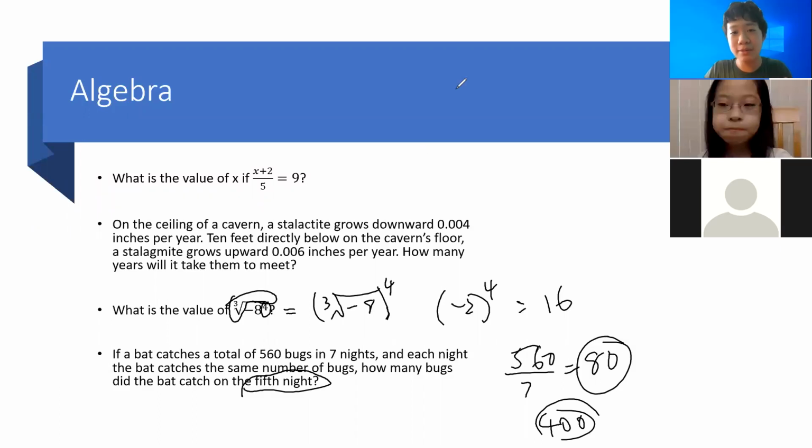Some of the problems are really easy. They look really easy, and they are really easy, so that you're going to make mistakes, right? You're going to either make a reading mistake, or you're not going to look at your values carefully, and you're going to get it wrong. That's the tricky thing that Mathcounts does. They give you a really easy problem so that you overestimate your answer, right? You're like, oh, that problem's so easy, there's no way I got it wrong. So you're not really going to proofread your answer or check it at all. So this is one of the types of problems where you need to be really careful.